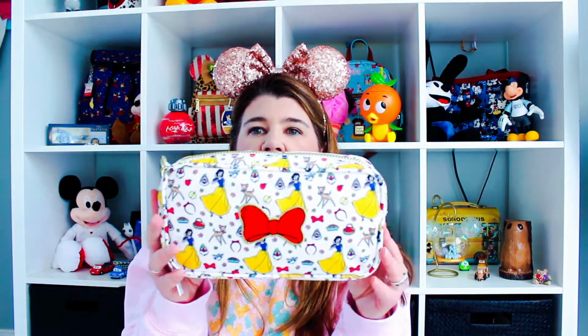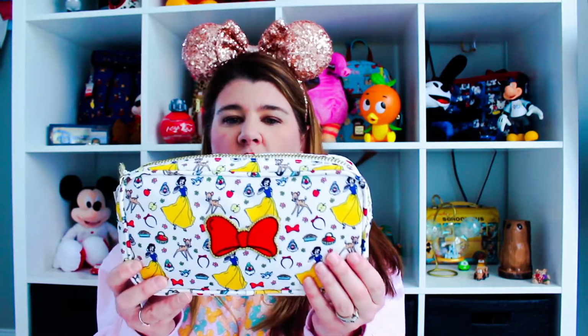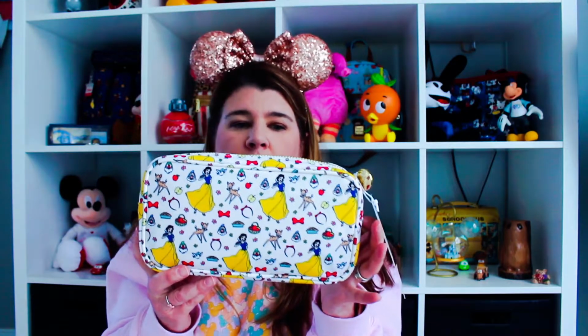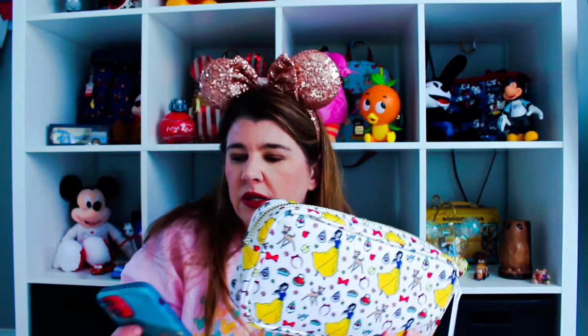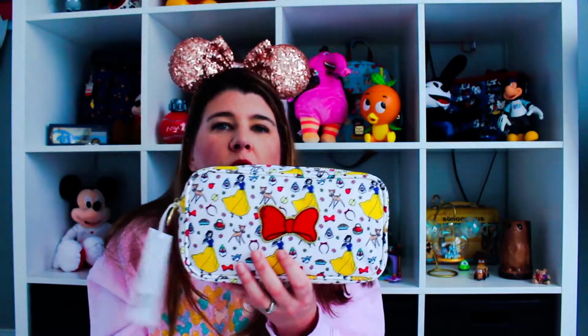And then I got the small pouch in the same pattern, and I went ahead and had the bow attached to it. The bow is an embroidered patch, but I think they just glue it on. So I got the small pouch, and is that what it's called? Let me look. Yeah, it is called the small pouch, and I kind of wish I got the bigger one. I looked at the dimensions and I was like, yeah, that'll be fine, but I'm not going to be able to fit all my toiletries in here, which is kind of what I was looking for. But this will fit all my makeup, which is actually nice, because when I check my bag, I do like to carry my makeup in my carry-on, because it can get thrown around, especially palettes, and they can break. So this is probably better.